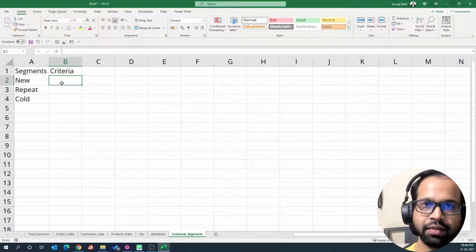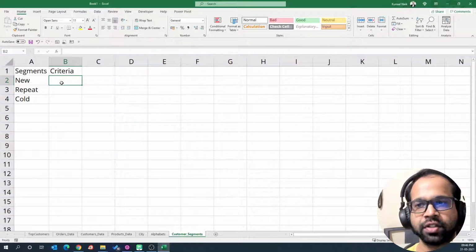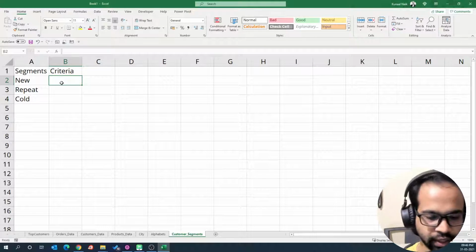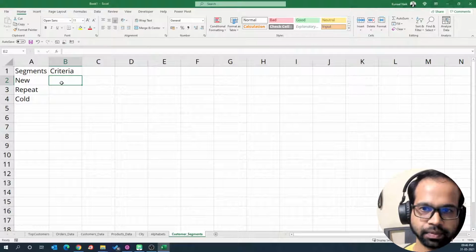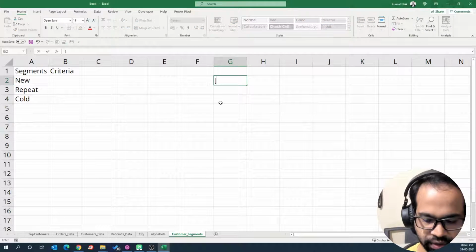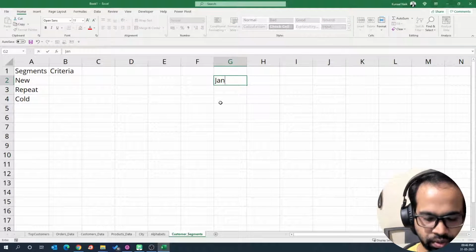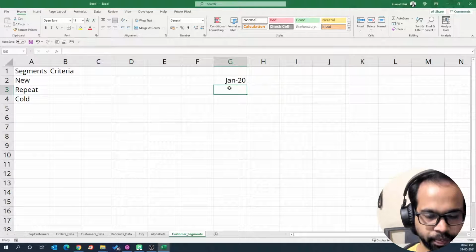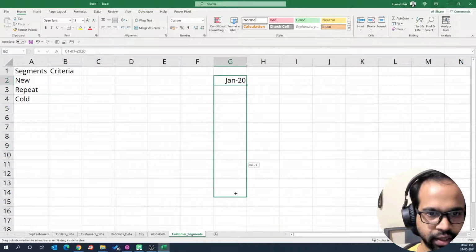We need to have a point of reference of when that new is, right? So let's say we have 12 months data, so we have Jan 20 as the data, and if we drag it down, we'll have till December.